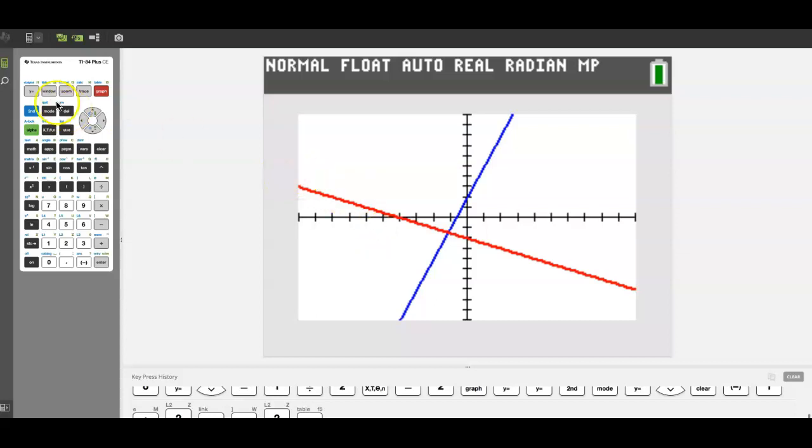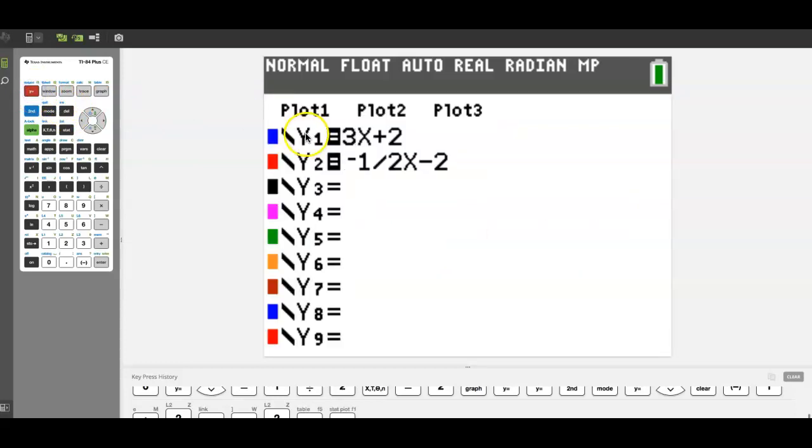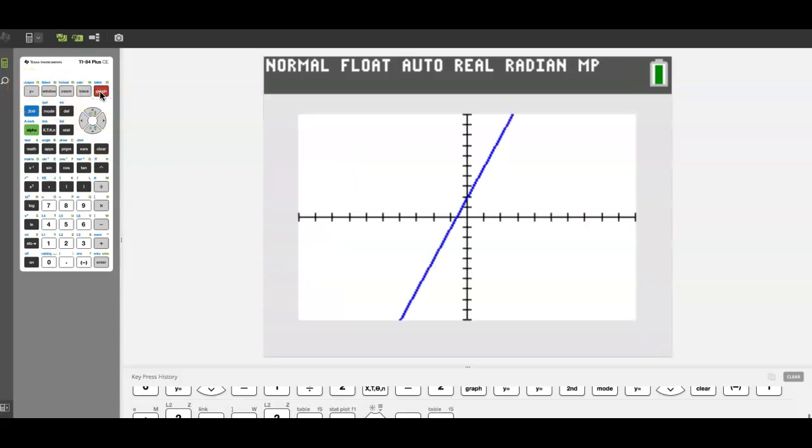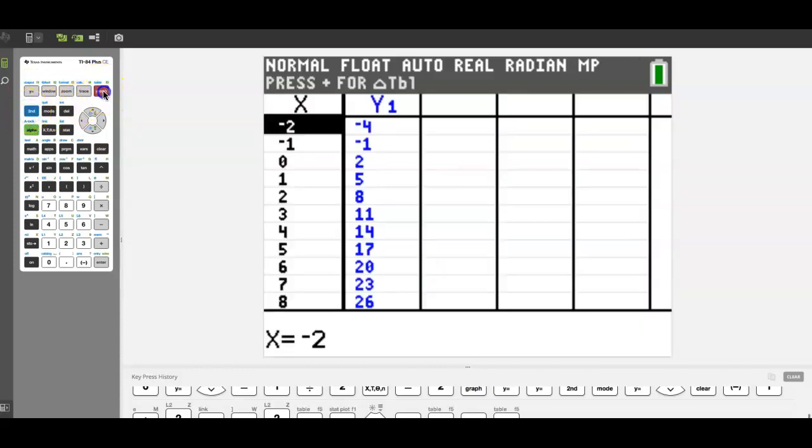Another thing I can do, and I'm just going to go and change this. So I'm going to go back, and I'm going to look at a table. So we've seen the graph. I'm just going to go ahead and delete the second one. And let's look at the table that we have for the first one. So if we go to graph, it's there. But if I use the second function, and you'll notice it says table above graph, I go second graph, it will give me a table of values. So these are all the input values here, and the output values are here. And notice it goes by increments of 1.